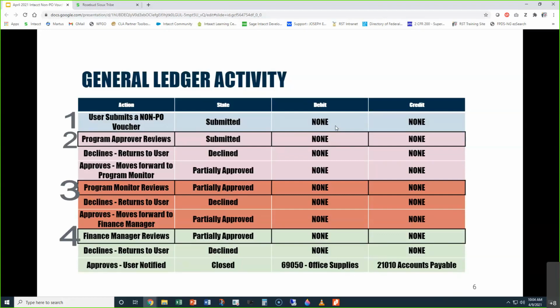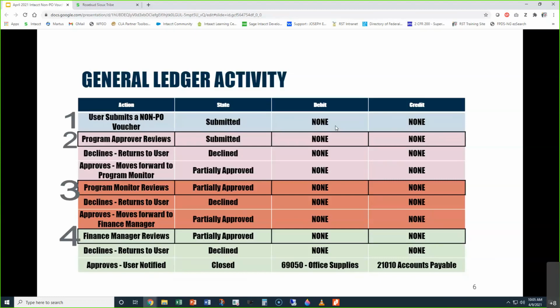Once a person submits a non-PO voucher, the first person to review this is the program approver, which is typically the program director or whoever's been designated to approve in that person's role. They can do one of 2 things, decline or approve. And no matter what action they take, there's no effect on our general ledger at that point.